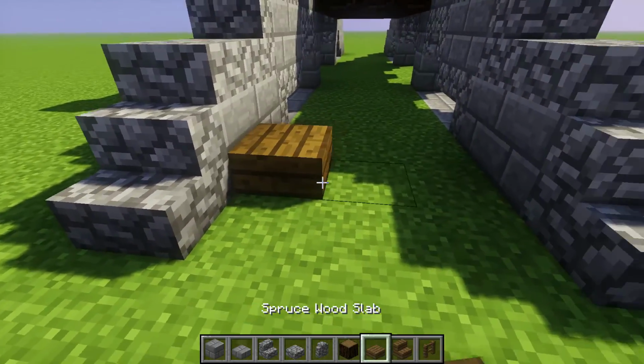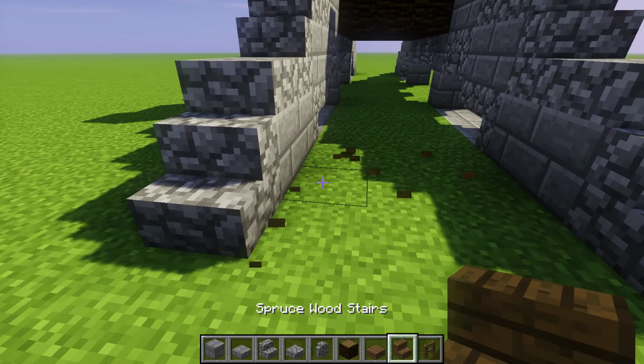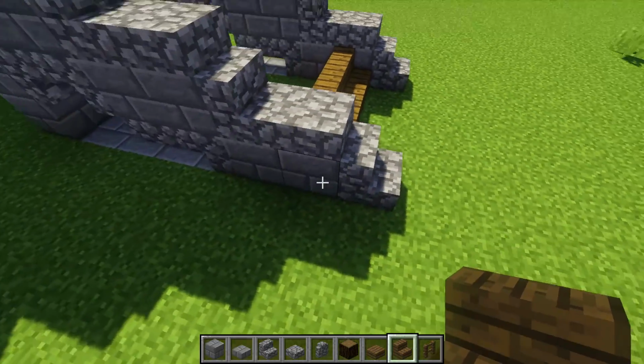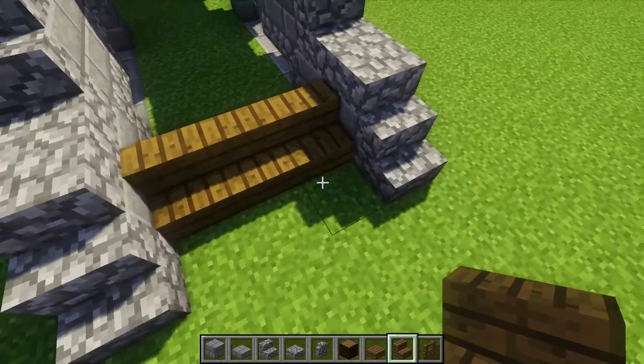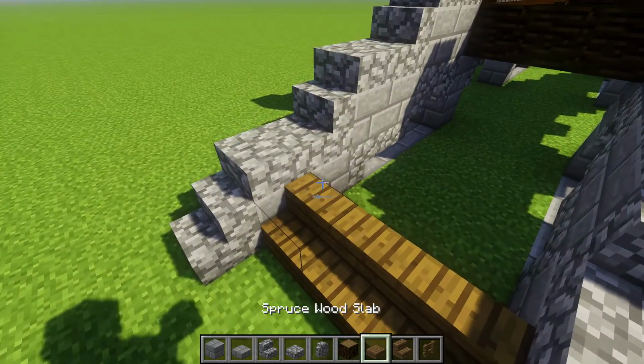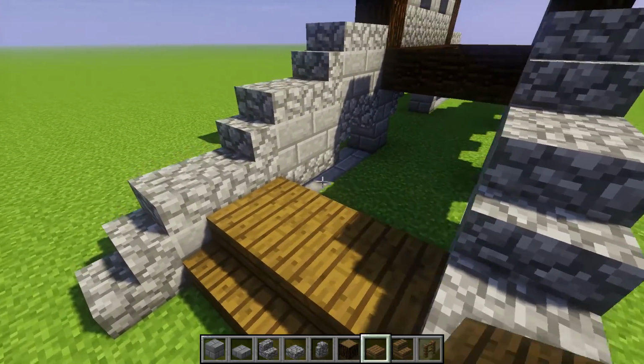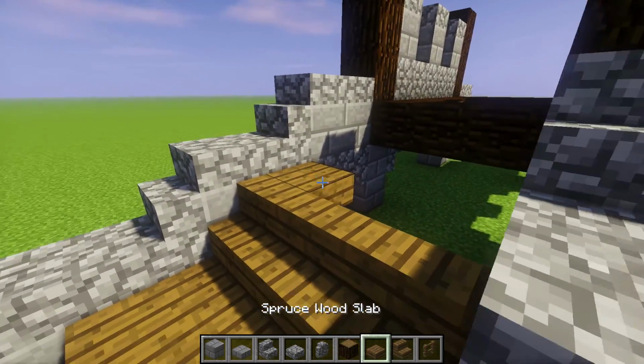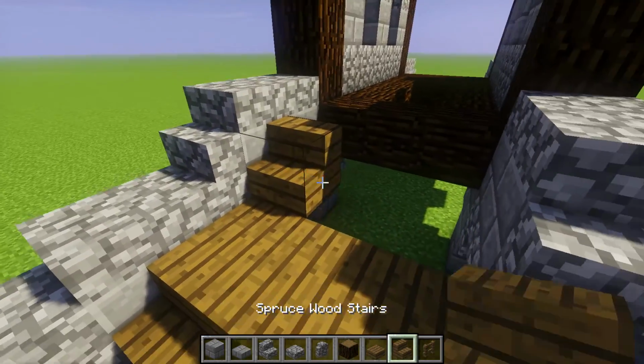Right here, we're going to put some spruce stairs right here, here, and here. So this is going to go right there, the block right in front of this cobble stair, all right? Now, right in front of this, you're going to go ahead and put a slab, all right? Now we're going to put another stair. You're going to go ahead and put another slab. You're going to go ahead and put another stair.